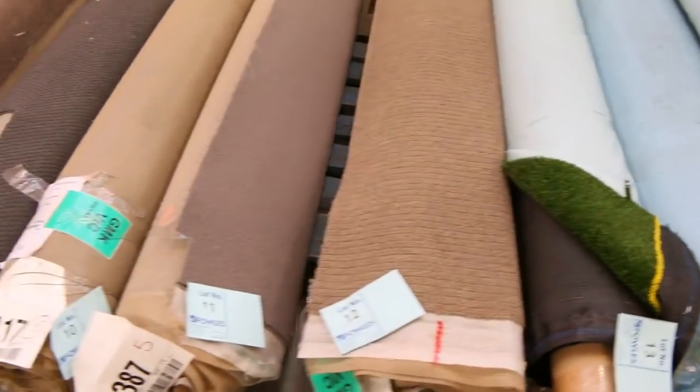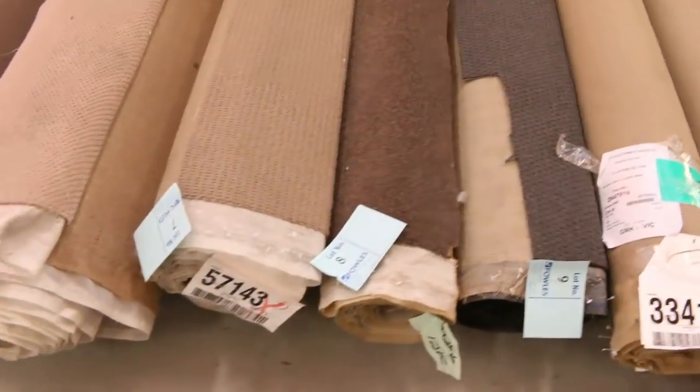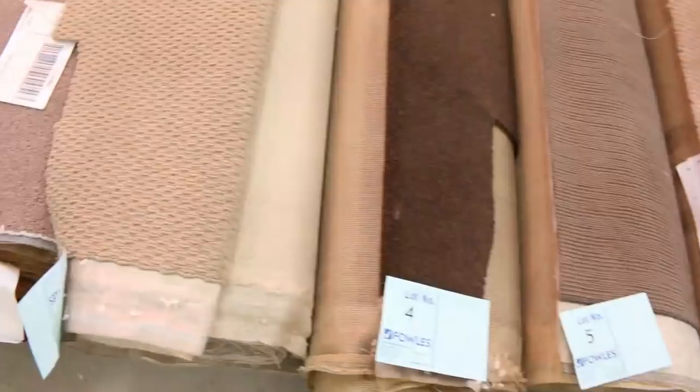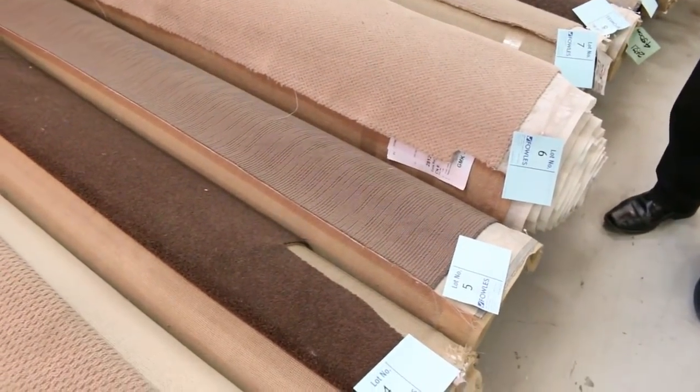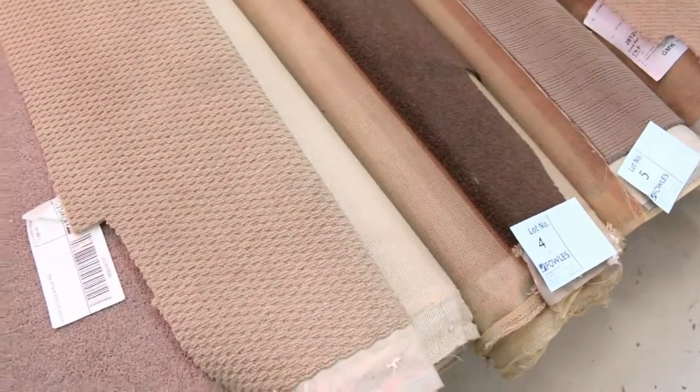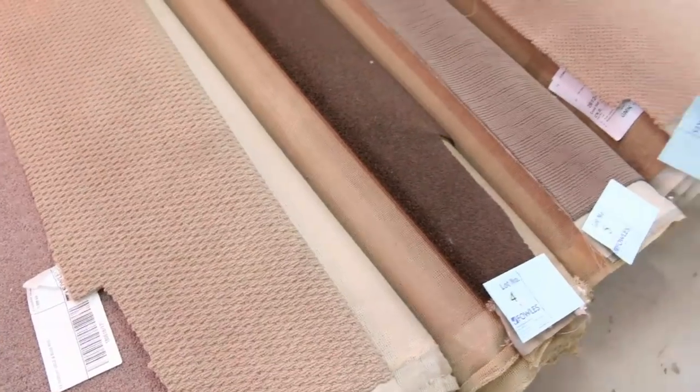Then we move into our off cuts and rollers. I've got plenty of these — have a look at them here. Nice dark colours. There's loop piles, plush piles, twist piles, nylon and wool carpet to go through there. And the cut pile carpet. These are off cuts here, generally selling for around $25 a broad metre — 3.66 metres wide. That means you can pick yourself up a whole room of carpet there for around about $120.